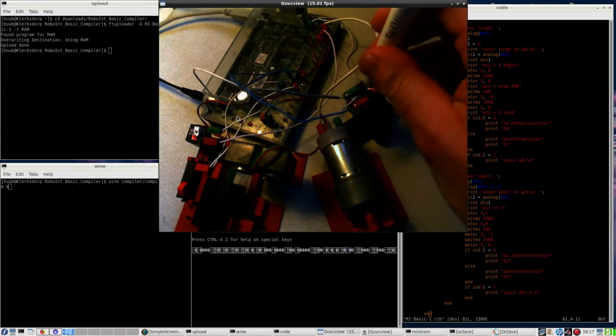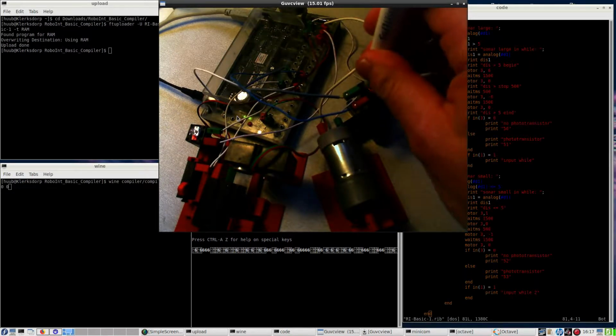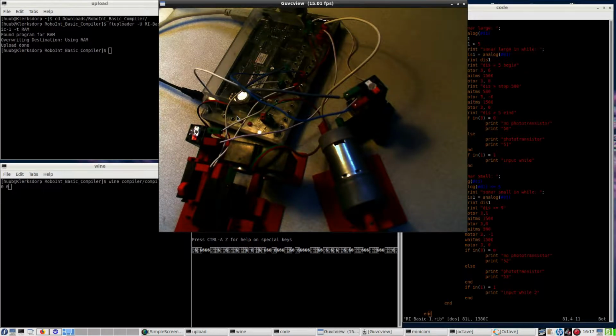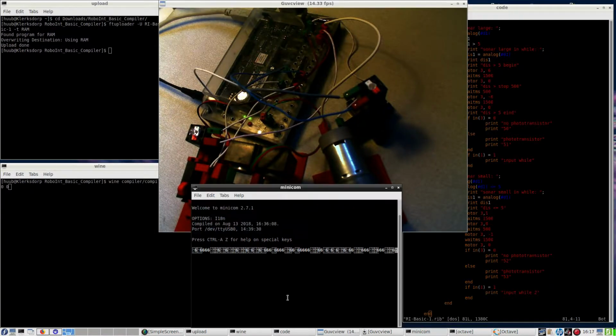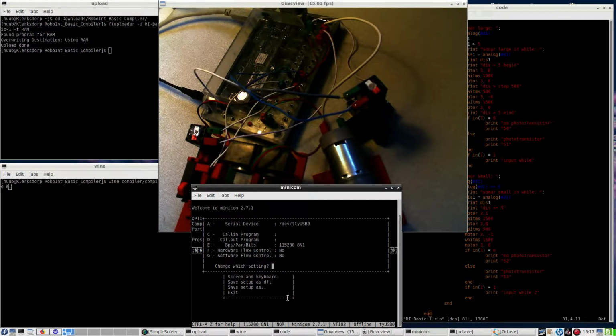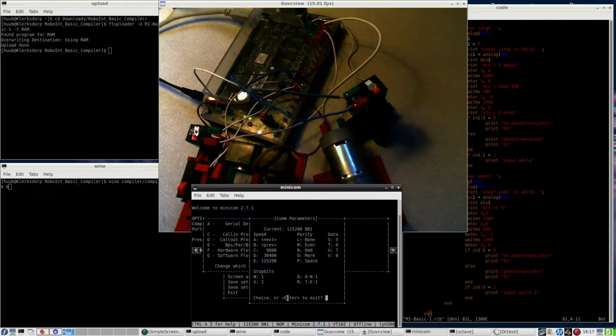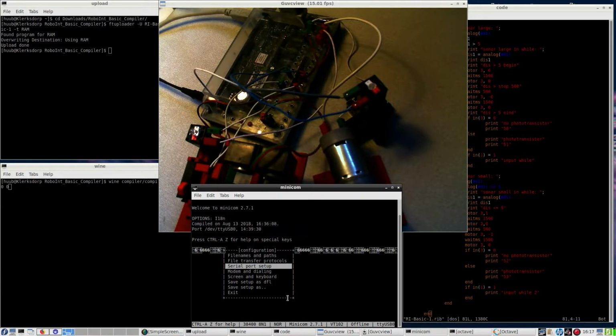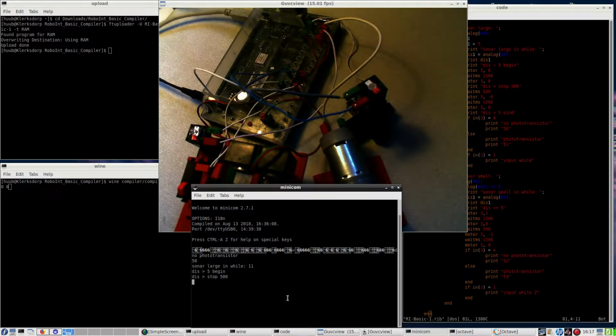I press here, and then I notice I forgot something, because this is garbage and I have to select the proper speed. E and then D. Now I can see things.